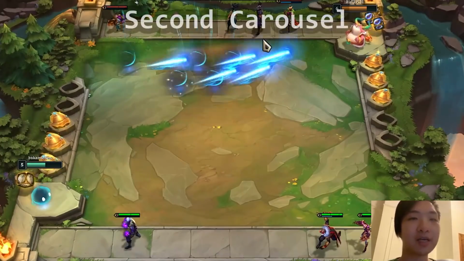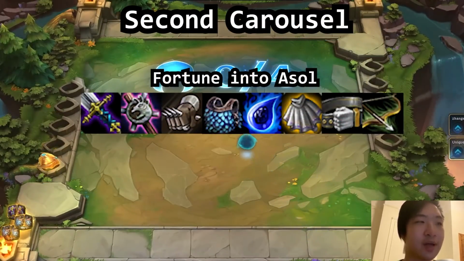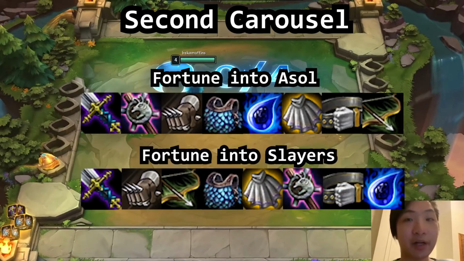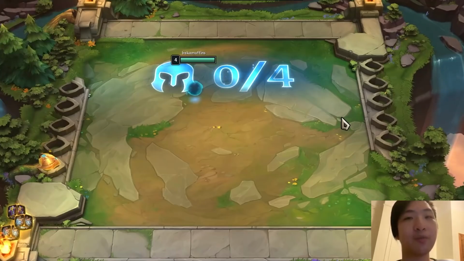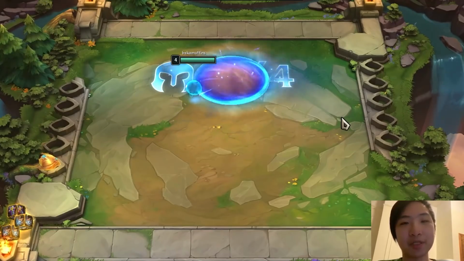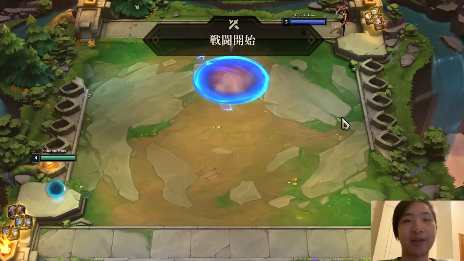On the second Carousel, if you are playing the Aurelion Soul composition, go for sword first still, and then rod, glove, chain, then tear. If you are going into the Slayer composition, go for sword, glove, bow, chain, then cloak. The reason why sword is so important for both compositions is because Guardian Angel is the best item in this composition, and you could use the extra swords in the Asol comp for things like Gunblade.